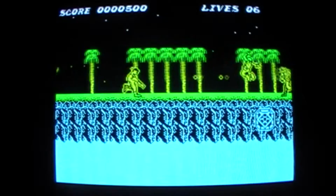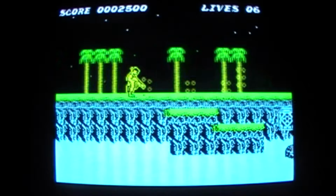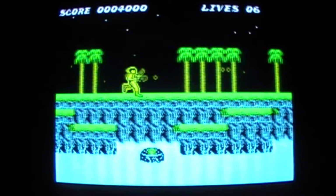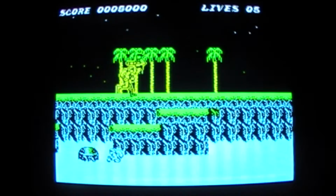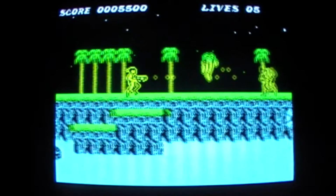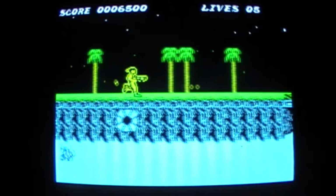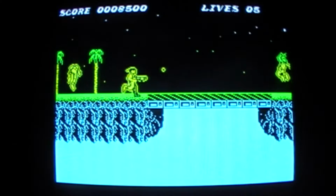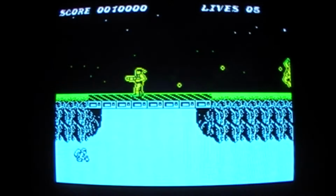So you start off, obviously this game's only one player. We start off with multiple weapons, and already I can see some difference, but I'm not here to compare games, I'm just here to play them. I could have jumped then, but I had to take the finger off the fire button and move my hand to jump. So it is awkward, and it's better to have auto fire on as well, because otherwise you've got to keep jabbing the fire. If you've got auto fire, it will help out a lot.